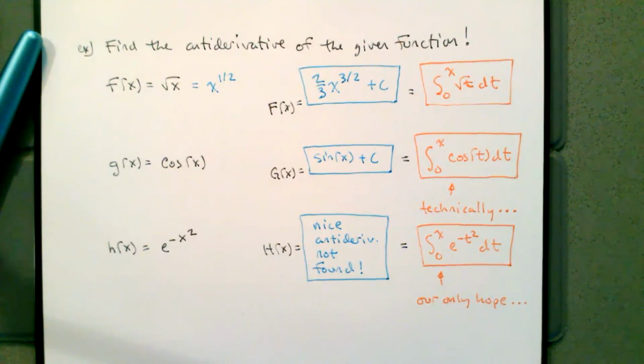And I think I've mentioned it before, but e to the minus x squared is a really important function for us. One of the things that we want to know about this function is the area under the curve, because it represents a normal distribution. It would be really handy if we had an antiderivative for that, but we don't. We have to approximate it by constructing an antiderivative using the second fundamental theorem of calculus and coming up with values through approximation. Math is weird sometimes.